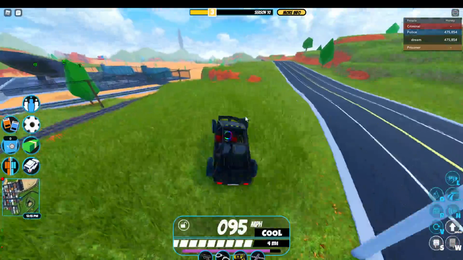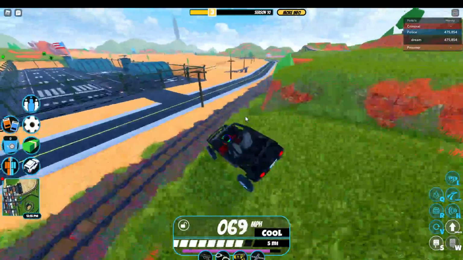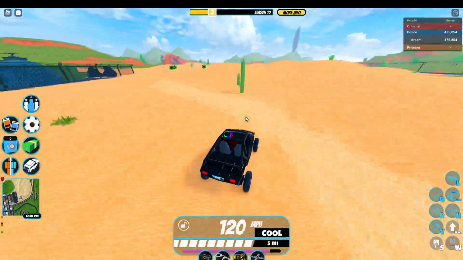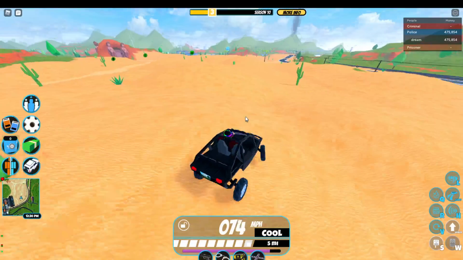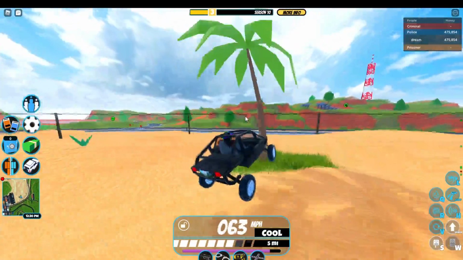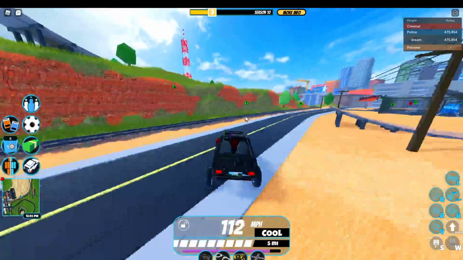let's go ahead and show you how it actually does on the dunes. Look at this thing. Oh my gosh, I hate this car. Anyways, look at this. It doesn't actually do that good on the dunes. Why is this so bouncy? I don't remember it being this bouncy.